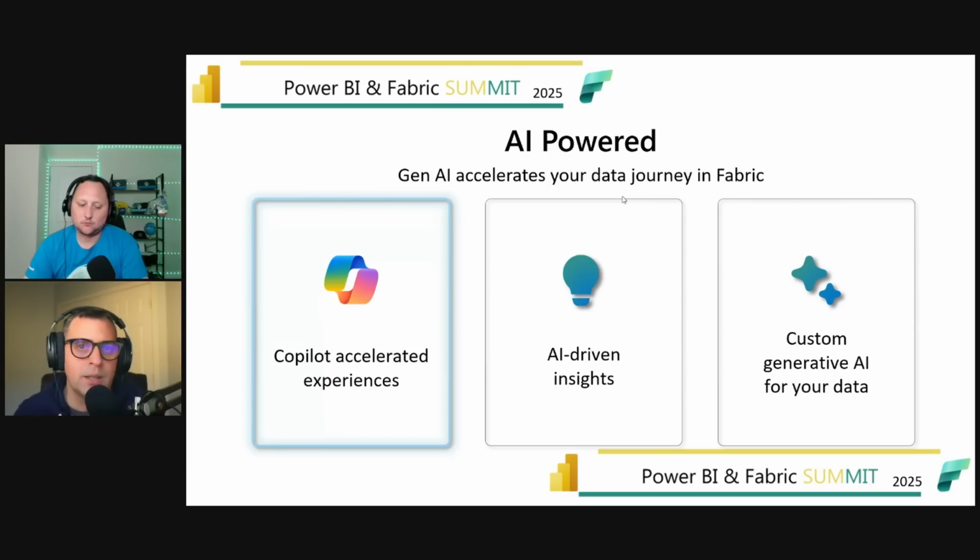That means you can spin up a new notebook in Fabric and call directly, without any additional library or importing any different ML models, your Azure OpenAI models from your notebooks or data engineer experience.